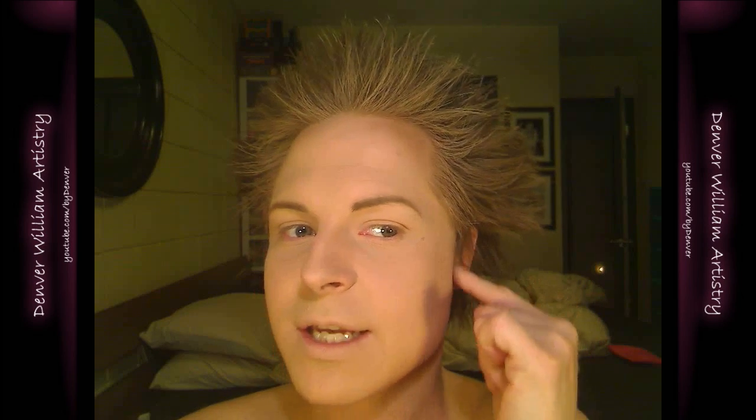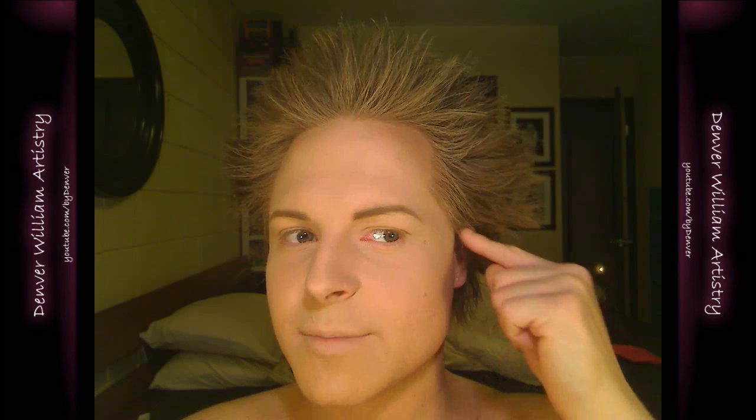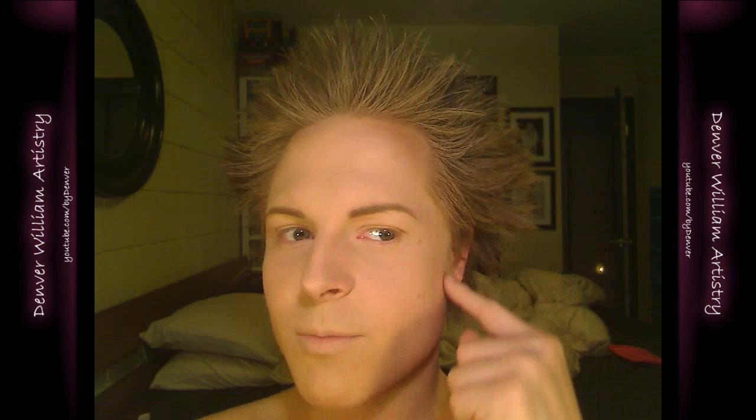So I've contoured the edge of my face the way I want to, and now I'm going to focus on my cheeks. The way you do your cheeks is going to be completely up to you. Some people bring their cheeks completely up like this to make it rounded. Some people just chisel out the cheek right here. Some people start high. Some people start low. And it all depends on the character you're trying to create. Higher cheekbones appear more feminine, and lower cheekbones appear more masculine. Masculine cheekbones are normally squared off. Feminine cheekbones are more round. So it depends on the look you want to go for.